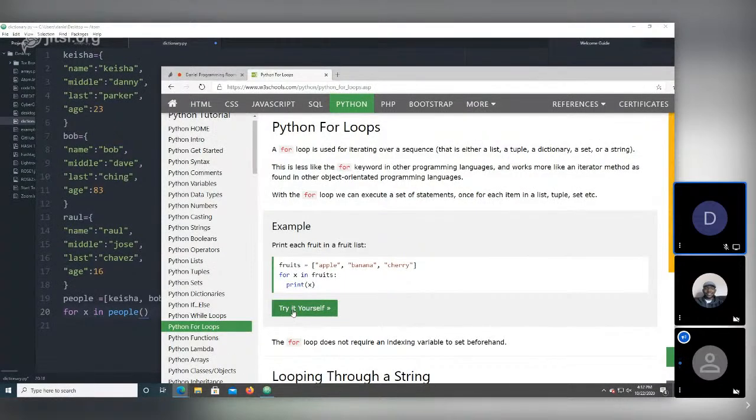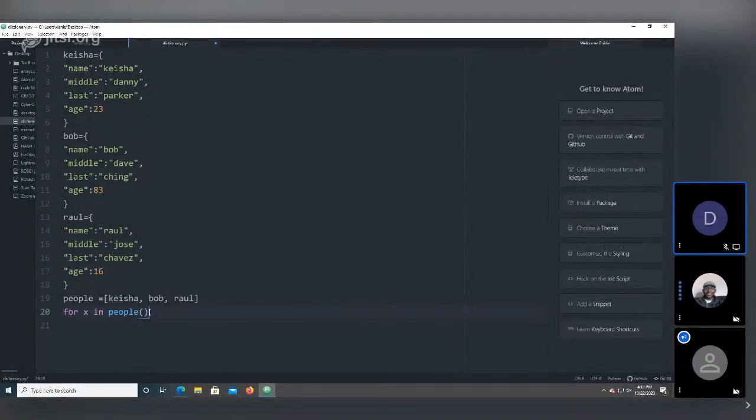Oh, this is a difference in intent. So off of some notes I had, we wrote two of them down. It was one with the parentheses and one without. Okay. So look at the example that says for x in fruits, with a colon. So people, right? Parentheses, correct. You use people, but parentheses denotes a function. People's not a function; it's a variable.